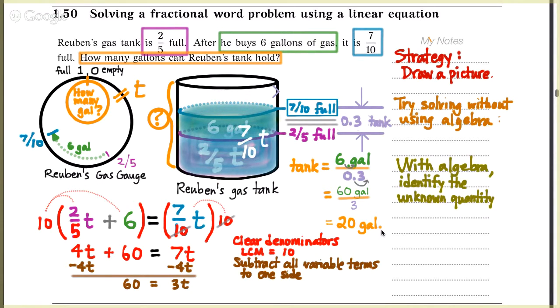So my equation is 60 is equal to 3t, which I can solve using only one step in the reverse order of operations, dividing by 3 to get that 3 off of the t. And the solution that I get is t equals 20. And wouldn't you know, the solution that we got to this problem doing it the algebraic way hits the nail on the head with what we got doing it without algebra. But this way is somehow a little bit more satisfying because we were able to plug in these algebraic techniques that we've been working on building today in other contexts.